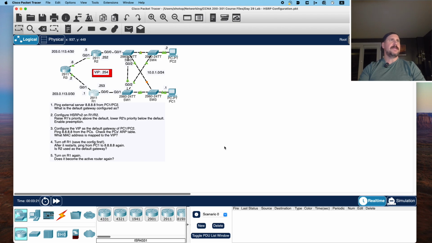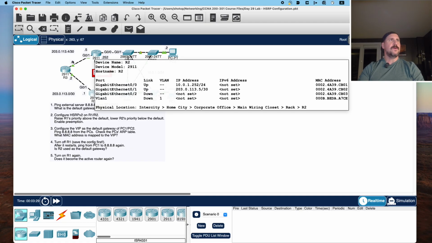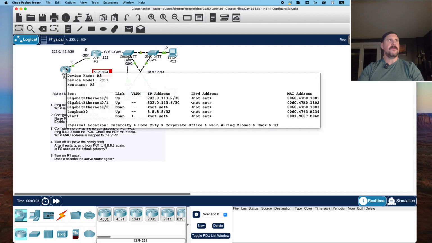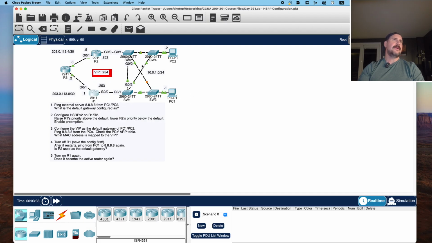And basically what this is about is when you have some redundancy pointing to, let's say, for example, the internet, meaning you've got two routers that point out to the same, I guess, external location.